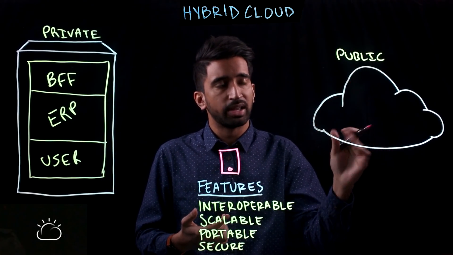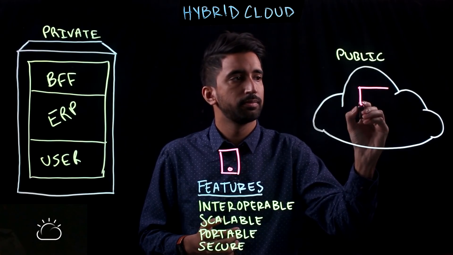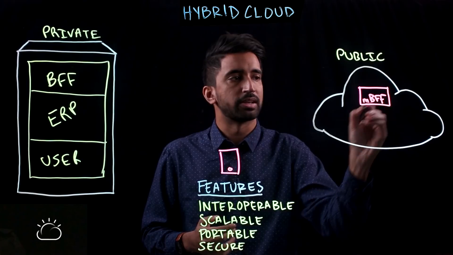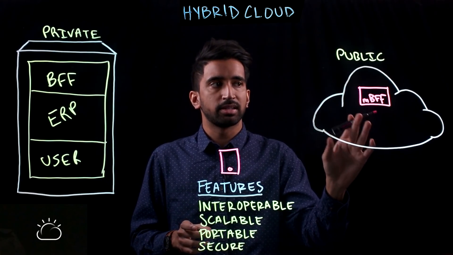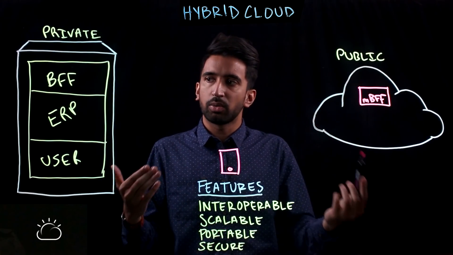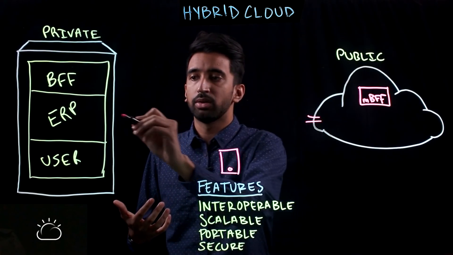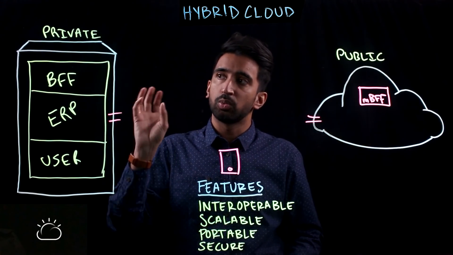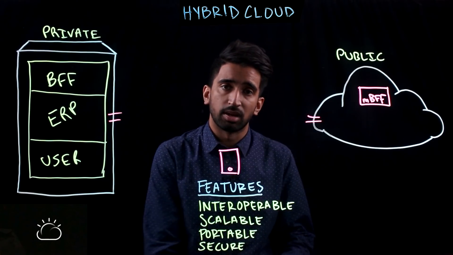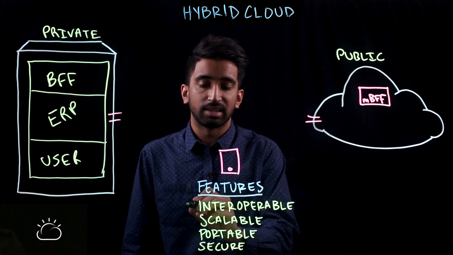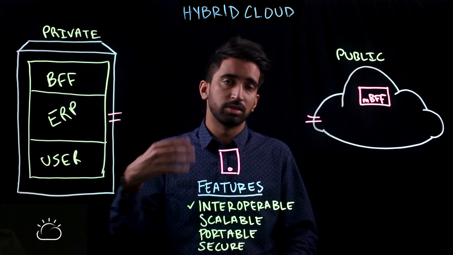They've started with a new public cloud and they've decided to deploy the back-end for this mobile application on this cloud — the mobile BFF application. The main thing to keep in mind is that only the mobile BFF application is running in the public cloud, so they still need a way for this to interact with the existing ERP app. To do so, they'll simply open up a tunnel that allows the mobile BFF application to work with those private endpoints that the ERP application serves. That's one of the key tenets of a hybrid cloud environment — they must be interoperable, meaning that the public components and the private components are working in tandem.